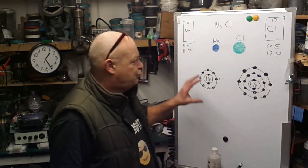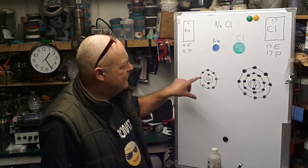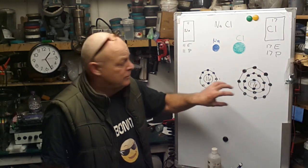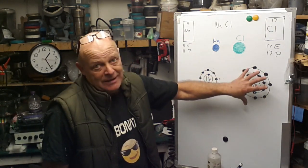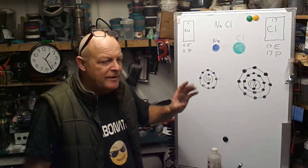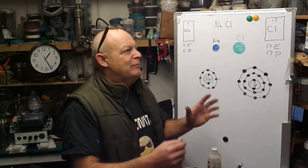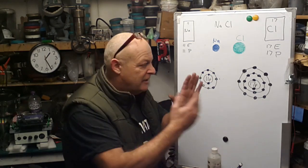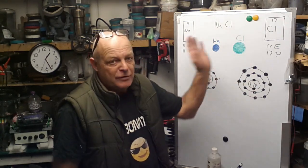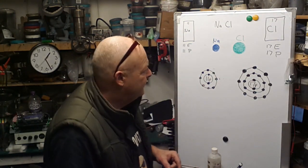Okay, so why has this taken place then? Why did that atom give up an electron to that one? That one's got a stronger pull than that. The non-metal atom has got a stronger pull for electrons than the metal atom. Well, why? Electronegativity. If we look at the electronegativity series on the periodic table, it always works from the left to the right. So stuff on the right hand side basically has got a stronger pull for electrons.